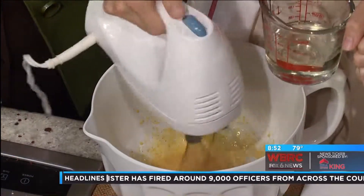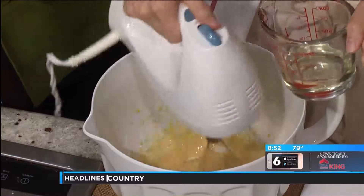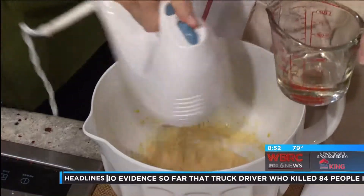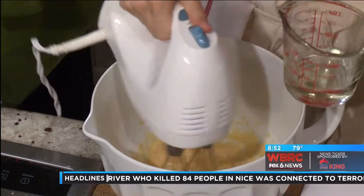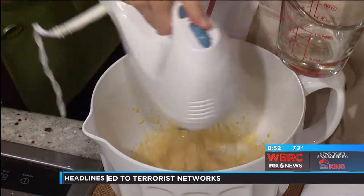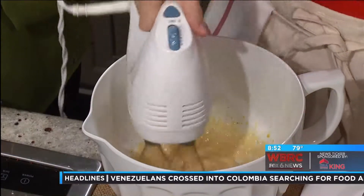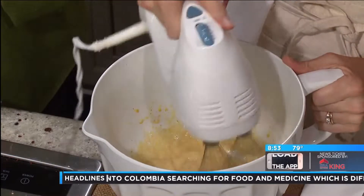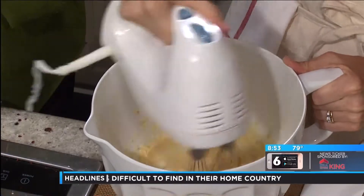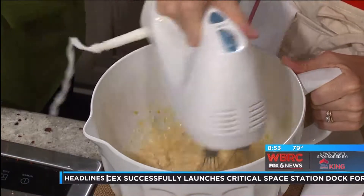A lot of people use grape seed oil or mix some oils together like olive oil and canola oil. This takes literally minutes to do with a mixer, whereas by hand it's going to take about 15 to 20 minutes — it's just the oil and the yolk. As this blends in, I like to use a high-sided bowl with a rubber ring on the bottom. This is going to thicken up very much. If it gets too thick you can put a few drops of water in there and that will thin it out. This actually looks pretty good, but when you first make it the lemon juice really comes through; when you refrigerate it the lemon notes will kind of mellow a bit.